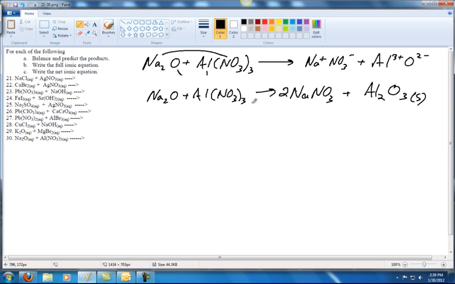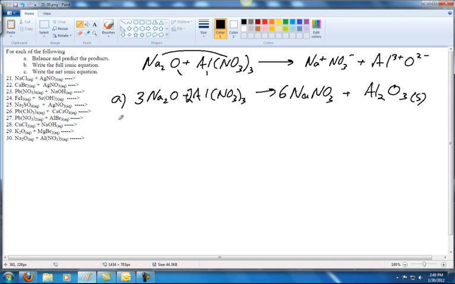And now I've got 2 NO3s and 3 NO3s, so I'm going to cancel that and maybe look for something else. So what I'll do is I'll balance out the oxygens first. I've got 3 oxygens here and 3 here now, so that's a total of 6 sodiums. Now I need 6 Nas here, that's 6 NO3s, so I'll put a 2 in front of here, and that will balance out the aluminum as well. So now I have 6 NO3s and 2 aluminums. Alright, so that's for part A, that's all balanced.